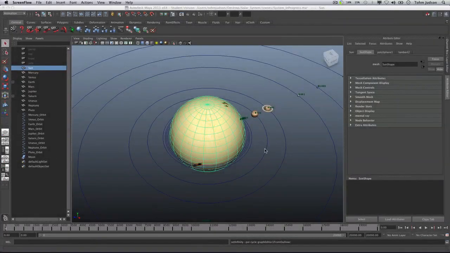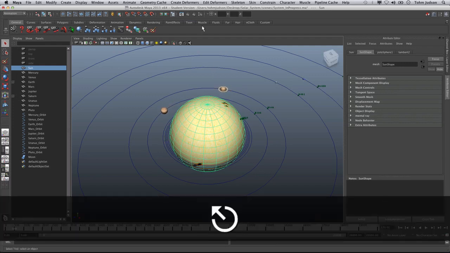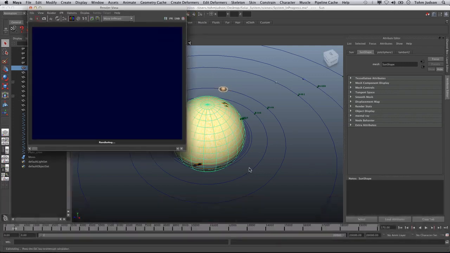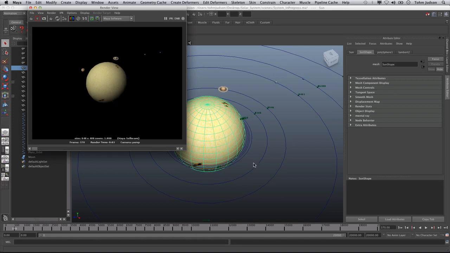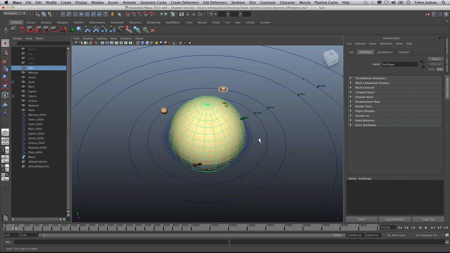So with everything zoomed back out and ready to go, we can rewind, hit play, and you can actually follow as everything moves around. We've got a nice orbit going. We've got our moon orbiting around our planet, and that'll be the end of step 2. If we take a quick render here, we can probably see a nice example of our basic solar system. In the next example, we're going to adjust the lighting, adjust the particles, create some stars in the background, and add an asteroid belt.